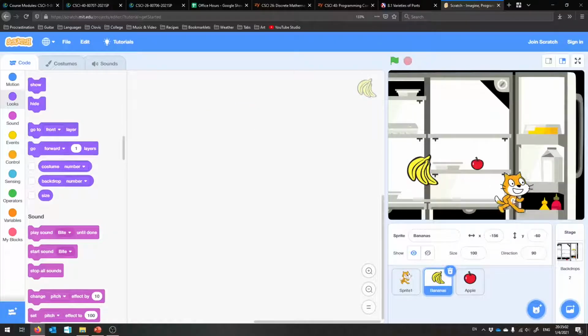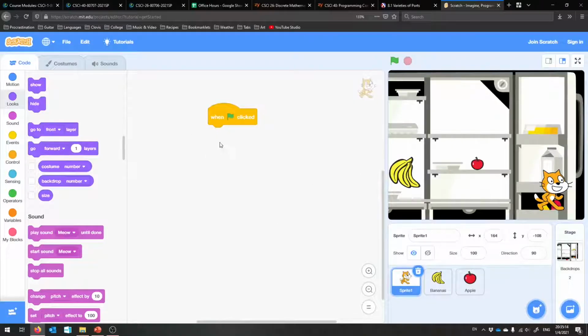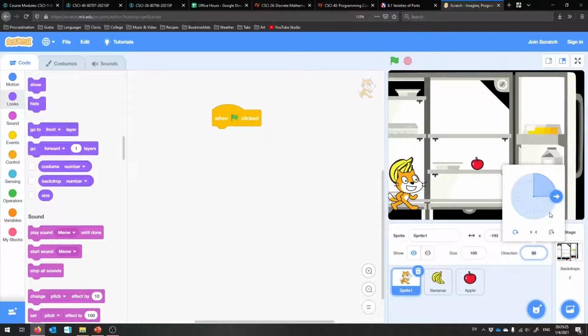All right, so bananas, they're in the fridge. They need to start there, and we need to move the Scratch Cat to the fridge. So let's do a few things. Okay, so when the green flag is clicked, I need the Scratch Cat to move over here. Okay, let's have him move right here, and the direction should maybe be the opposite way. So maybe he should be mirrored, like that, if he could be. But I don't think we're allowed to do that. Maybe, if only. So we need to move him right here, and I'll keep him at 90.